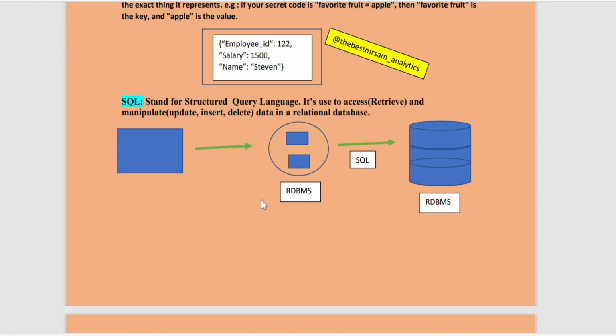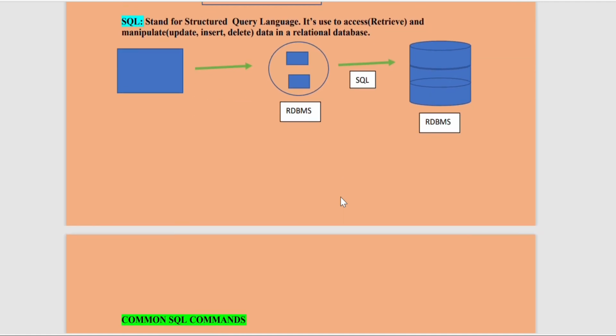And this is a diagrammatic representation of what we're trying to depict here: how data is being gotten or distributed in a particular database management system, typically a relational database management system. As you can see, you use SQL to retrieve data. That's what this diagram is trying to show you, that you can use it to retrieve and even manipulate data.